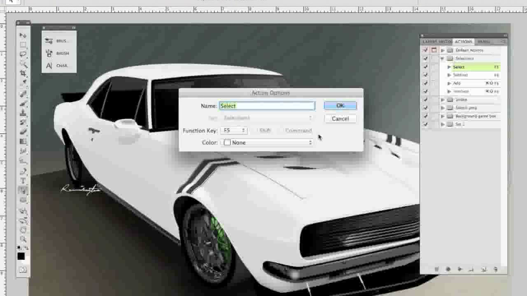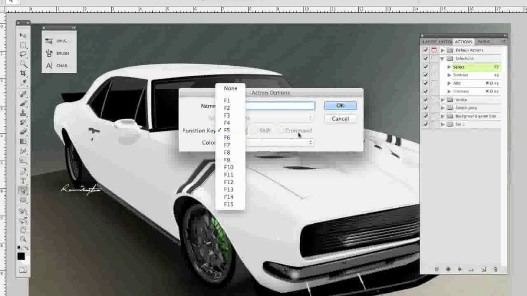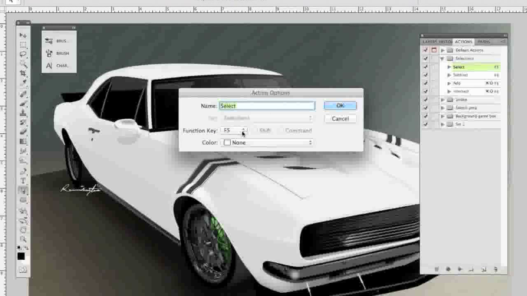I use a Mac, so a lot of the function keys are already used up, but F5 and F6 are not. So I'm using F5 on here. And if you have that key already set to something in your preferences for your whole computer itself, you may have to go change it so that it doesn't confuse your computer when you're using Photoshop. But I've got it set to F5 right now, so I'll just leave it at that.